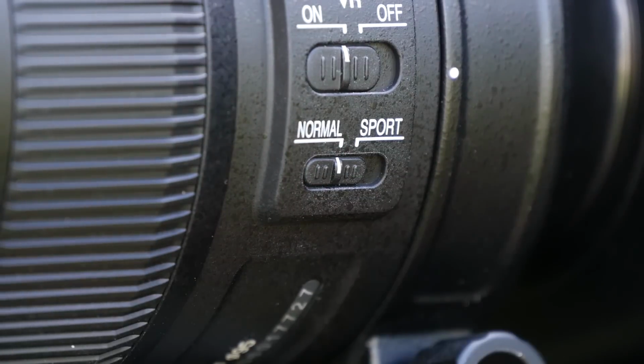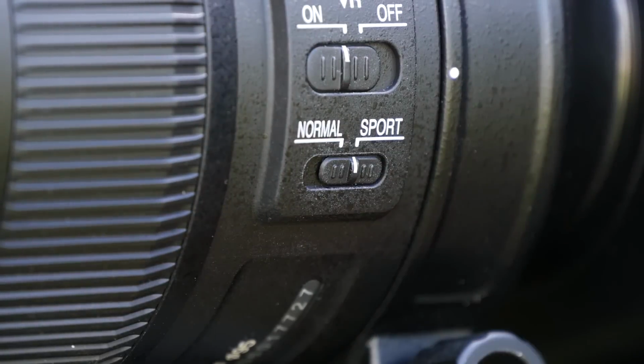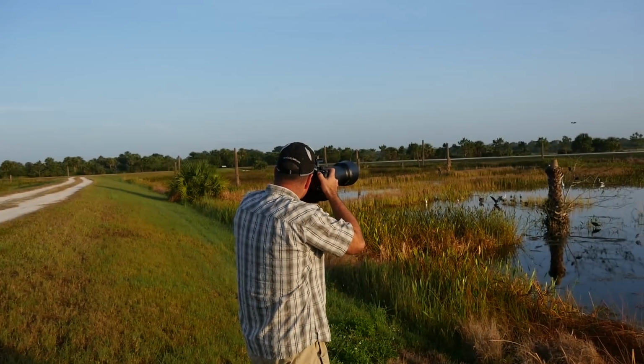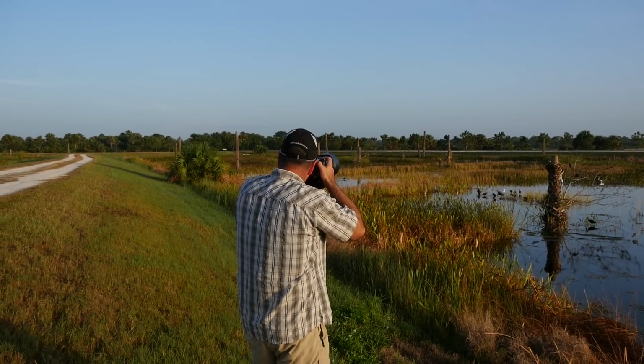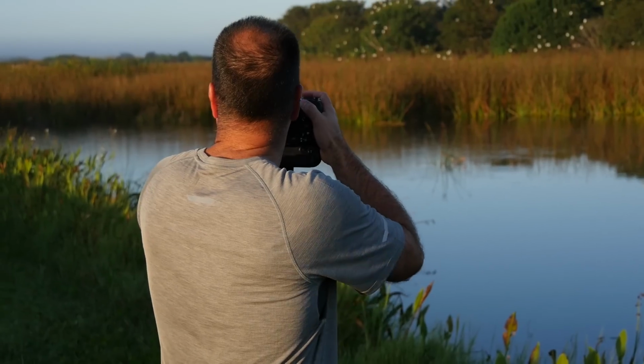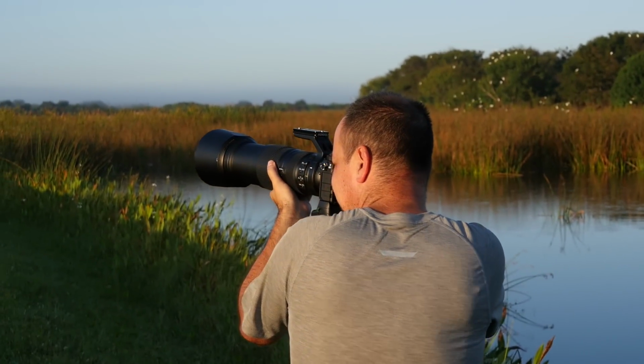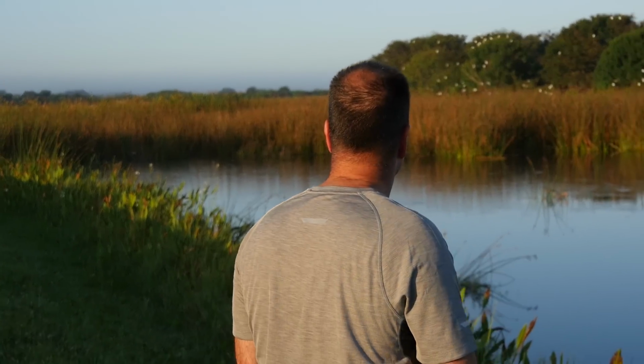Think of normal mode as a general purpose VR mode, like when you have a more or less stationary subject. Sport mode, on the other hand, is designed to be used when you're tracking action and such. My understanding is that while normal mode may slow down your AF and frame rate, sport mode will not, although the VR in sport mode may not be quite as effective. Honestly, I've played with both modes, and in practice, I don't really see too much difference. However, my experimentation with this has been admittedly limited, and I do tend to use the modes as Nikon describes.